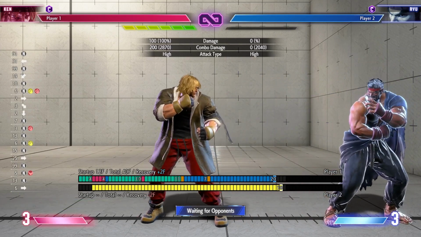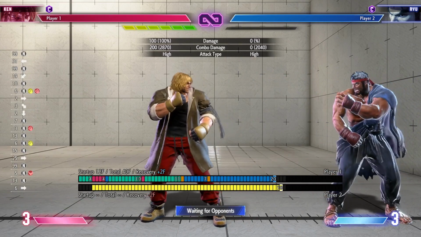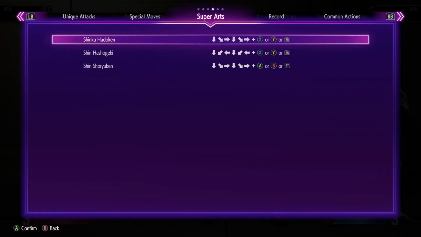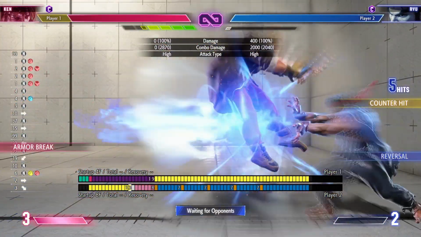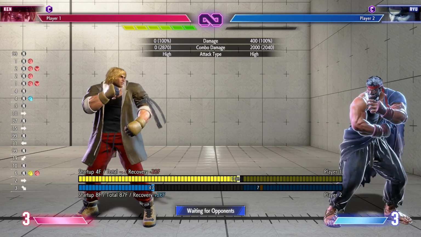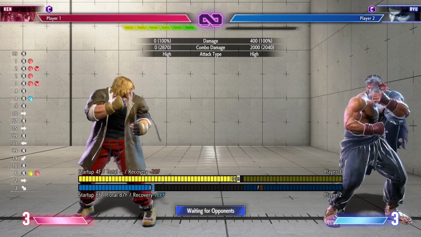When you're in burnout, obviously you can't Drive Impact back. So what is your defense against Drive Impact? Well, it's your level 1 super. If I get him to do Shinku, level 1 super's armor break will just win automatically, okay? So that's another important thing to remember.